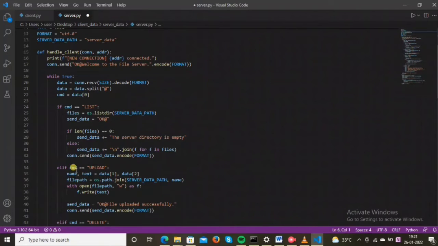Then if cmd is equal to upload, text is equal to data of 1, data 2. Since upload has the name of the file, the name is saved to data 1 and data 2 respectively.